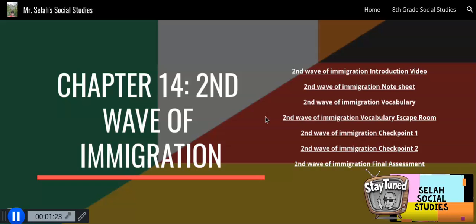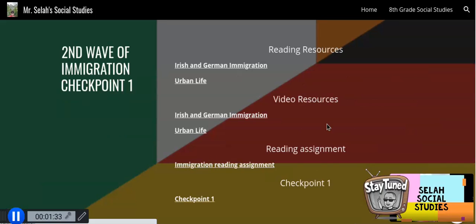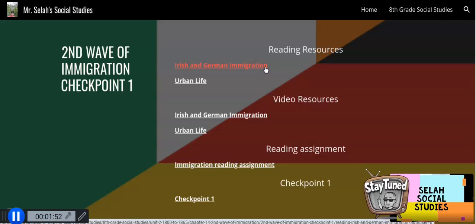The first major wave being the British, but now we're talking about these two flags right here, the Irish and the German. Today we still have huge German and Irish ethnicities in the United States who stem from this immigration during the 1840s to the 1860s and even beyond. It doesn't just end in the 1860s, but this is what we cover until. So you have the major Irish and German immigration, how they affected the United States then, and how they still affect the United States today, and all the time in between.